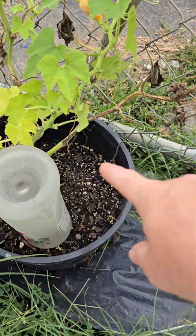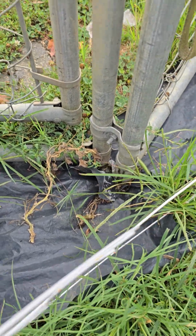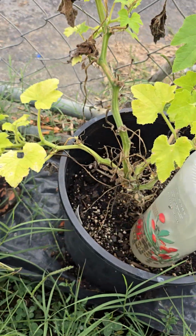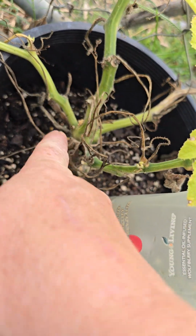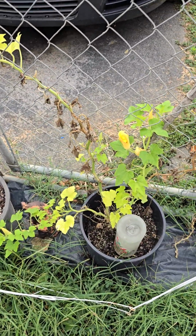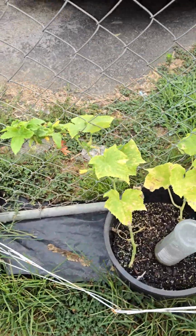But I did see a couple of beetles down here, and you can see their scrap. I pulled that off with the couple of beetles on it. So I do think that we probably have a vine borer beetle, not exactly sure. Same with all this funny yellow crusty stuff. I don't know if it's from the vine borer beetle or what, or if it's just a bacteria or who knows.